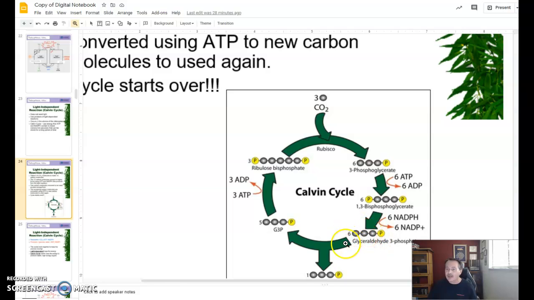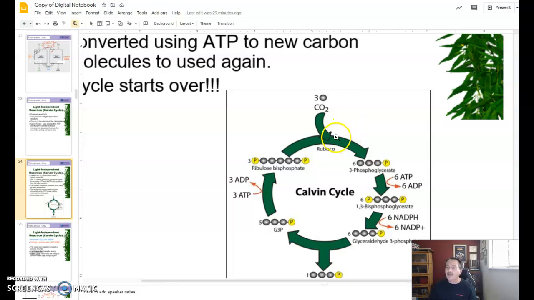One of these 6 molecules is going to get spun out of there. And the rest of them are going to be used as starters for the next batch. So think of this as that bread where you need a starter piece, almost like a sourdough bread, where you've got to have a little bit of that bread to get the next batch going. You've got to have a little bit of these molecules to get the next batch going.